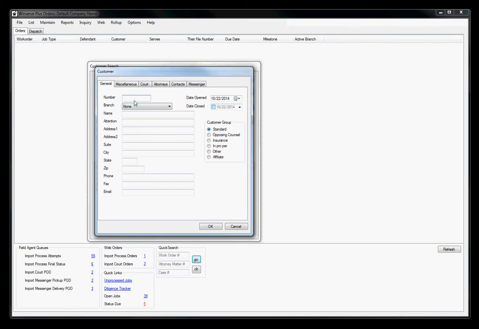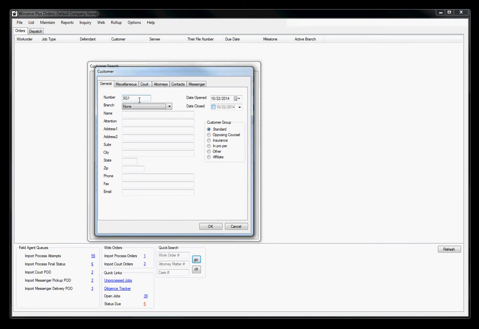So one of those things is the customer number. If you're migrating from a previous system and you happen to have client codes that you've memorized over the last 20 years, you're certainly welcome to continue to use those numbers. If you're not, then you can just make them up as you go along. A lot of times the initials of the law firm or something along those lines. If you can start to remember them, then entering orders in the system can actually be very fast by using these customer codes. So in this case, we're just going to go with SG1.